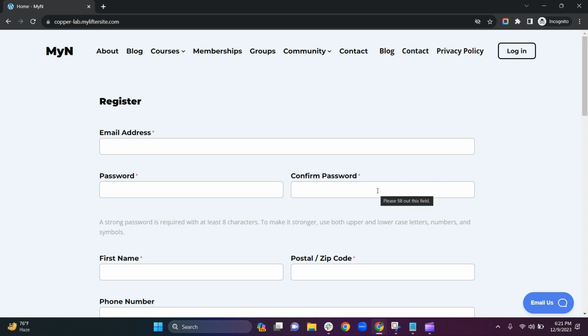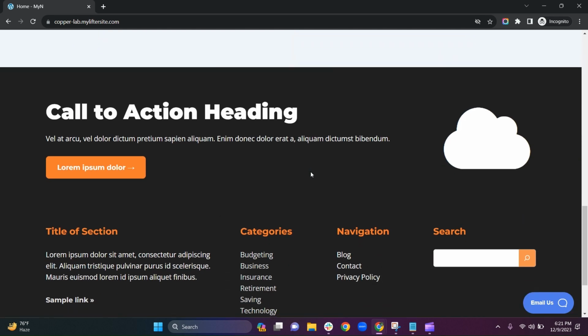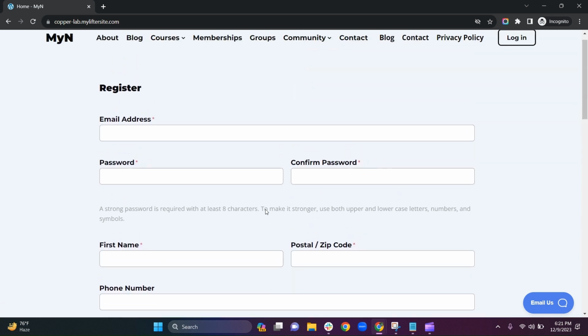In this lesson, we will learn how we can use the LifterLMS register block on our pages. The LifterLMS register block you can add on any page. You can see that I have a home page and I only have this register form. So as a user, I cannot see this page's contents.